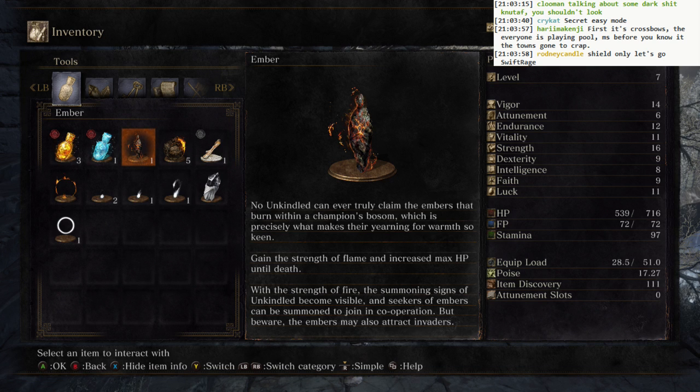Look, with the strength of fire, the summoning signs of unkindled become visible, and seekers of embers can be summoned to join in cooperation. But beware, the embers may also attract invaders.